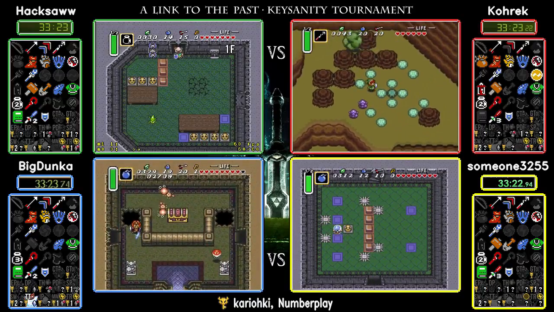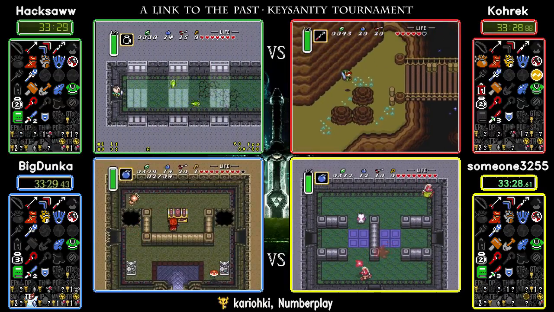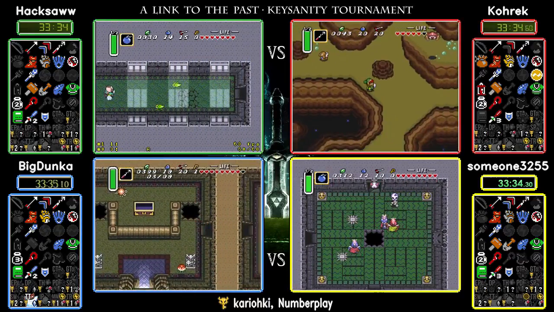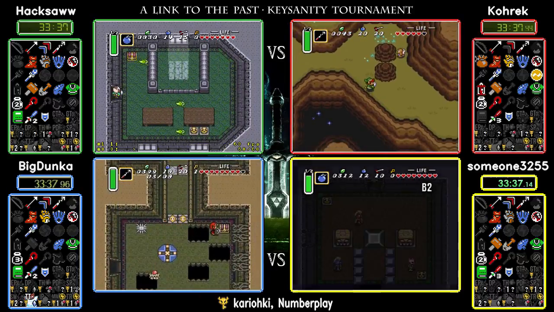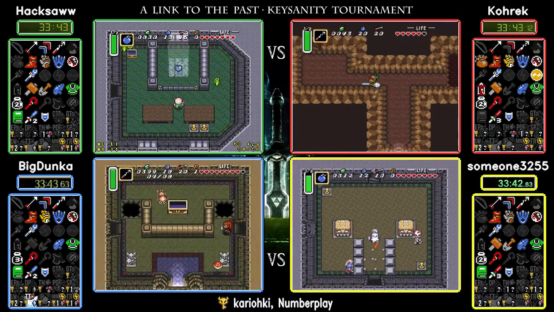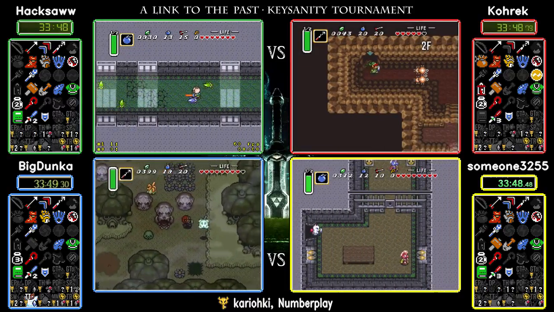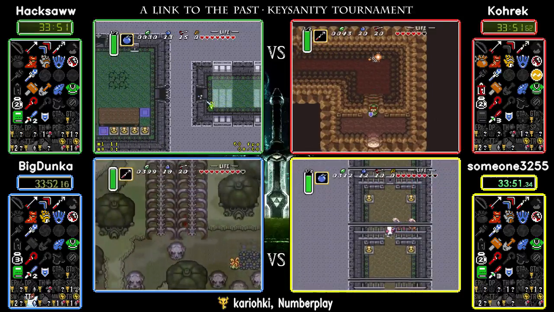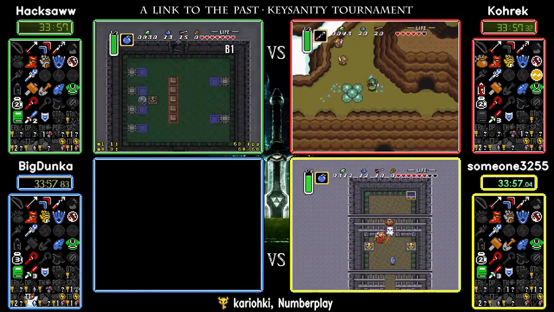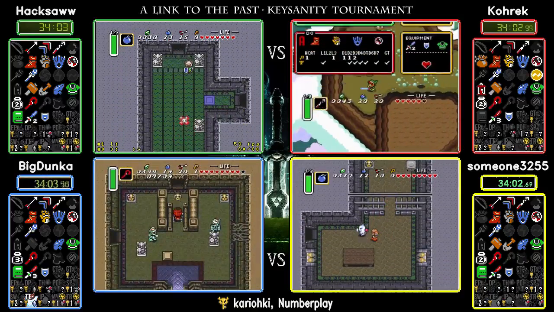And reminder that there's a big key in Hookshot Cave that might lead them to Hera. Oh yes, they'll be grabbing that first, hopefully, and ducking into Hera to get their shovel and possibly some other items. BigDunka got their flaming hot Cheeto sword. Both Someone and Hacksaww are making their way through Thieves Town. Someone getting the Misery Mire big key on the way out of the girl's cell.